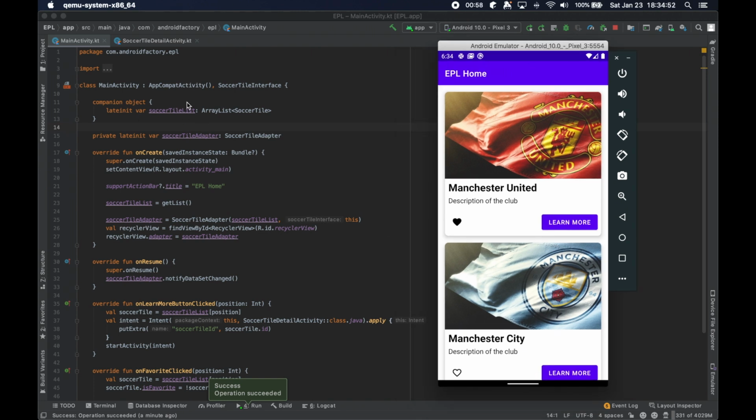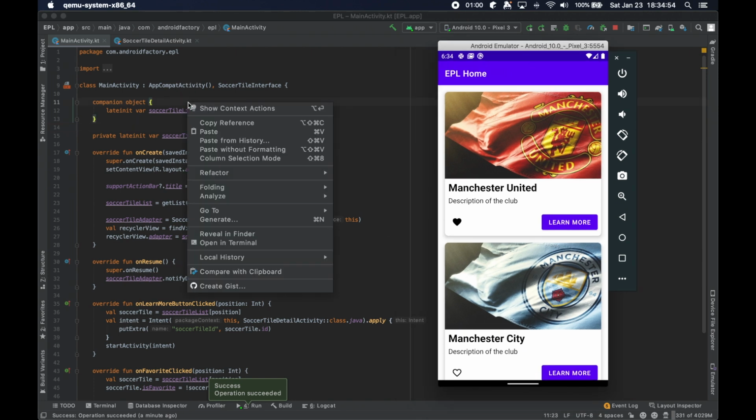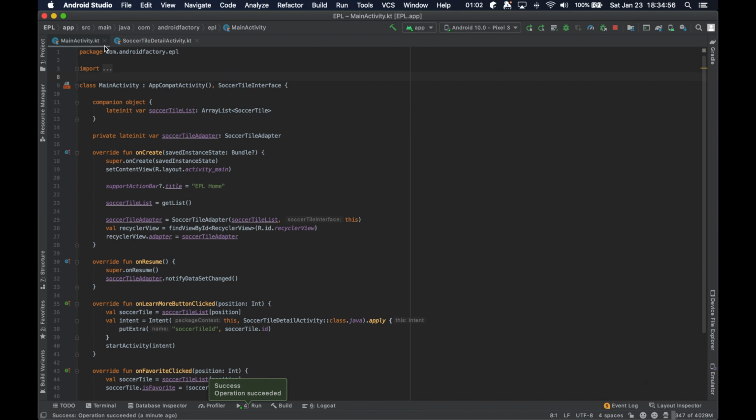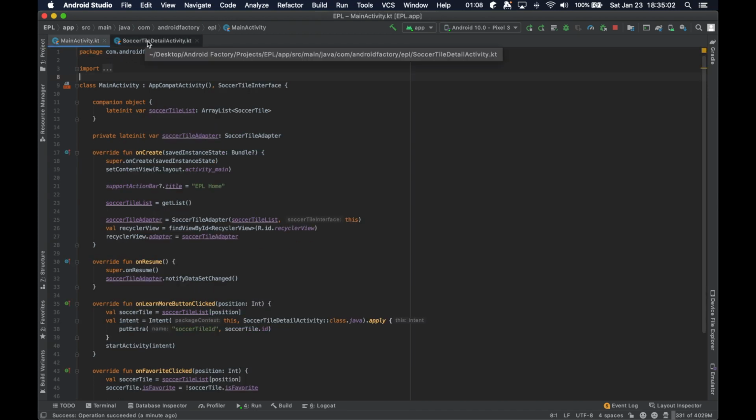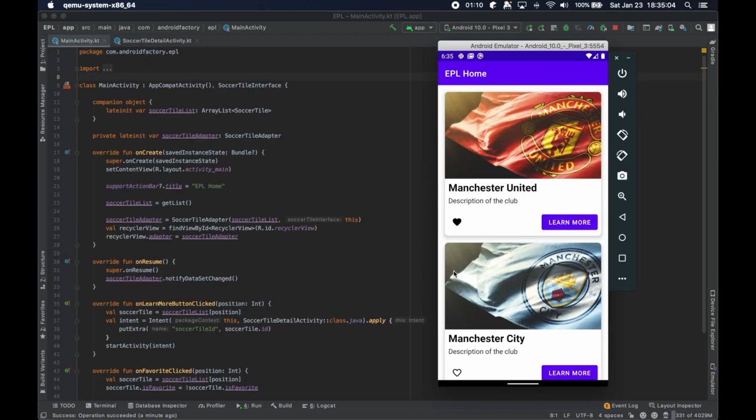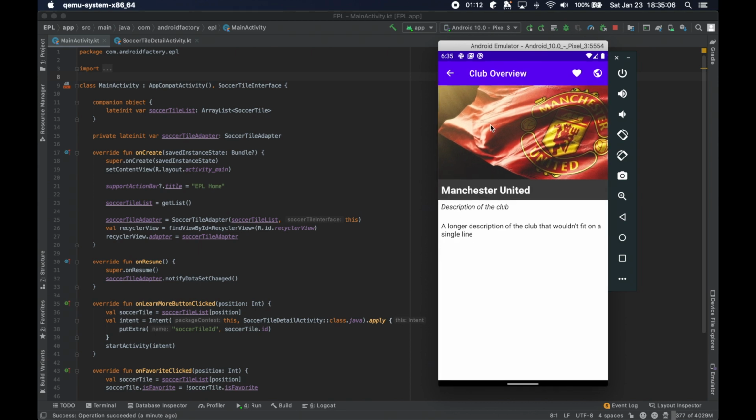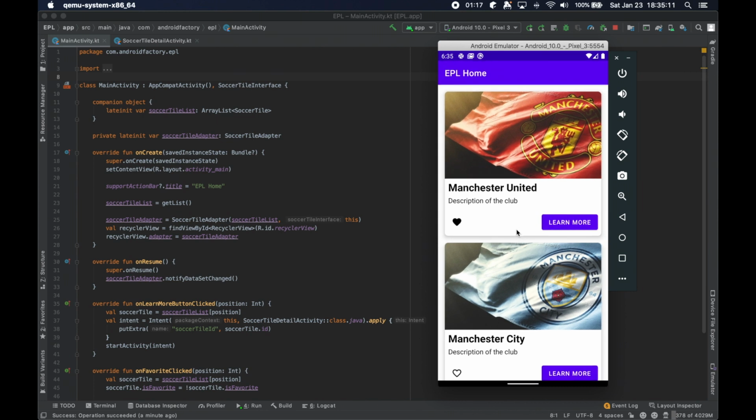If we take a pretty high level approach to our architecture, right now we just have two screens and they are managed by two different files, two different activities, and when we navigate between them, we are leaving one activity and going to another one, and when we go back, we're actually destroying the other activity and returning to one that exists.